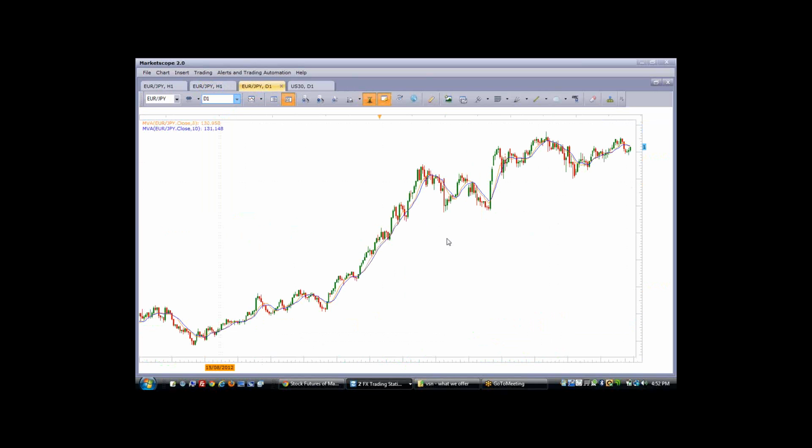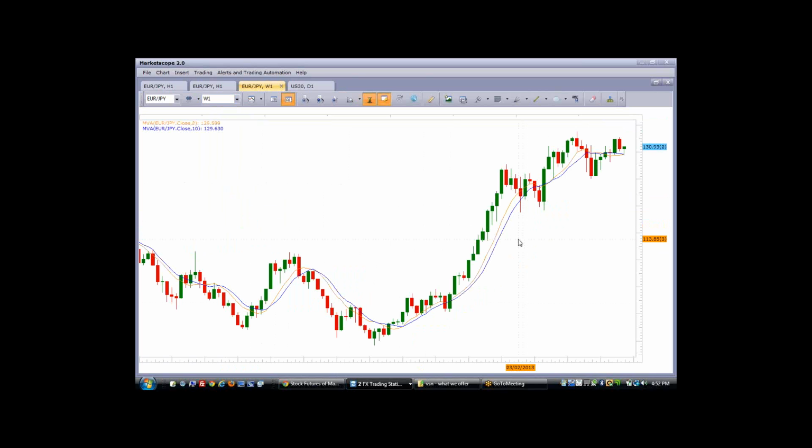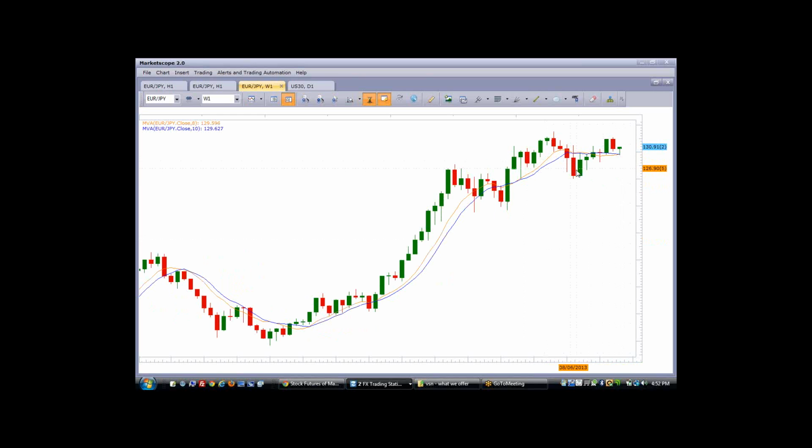M3 monthly, it's still to the upside, so this was the entry and still to the upside, no exit yet. Slight gap between the 8 and the 10, but still very strong, so wish we caught that. And based on the monthly, we've been in the money today. Okay, weekly, there's no setup, still to the upside as well. Actually, that was the entry to go short, exit short, so it's now to the long side based on the weekly.